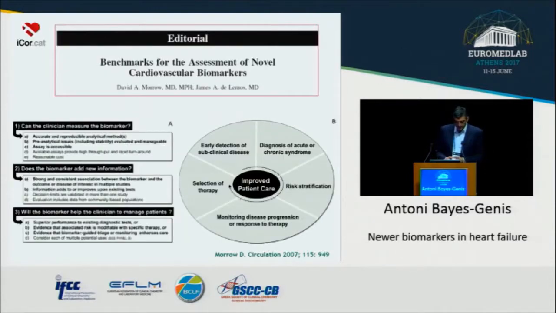What is that relevant information? On the one side, is this a biomarker that the clinician can measure? Number one. Number two, is this biomarker adding new information to what we already have? And number three, will the biomarker help the clinician to manage the patients differently? So I've tried to put in this talk all the biomarkers that do answer these three questions.